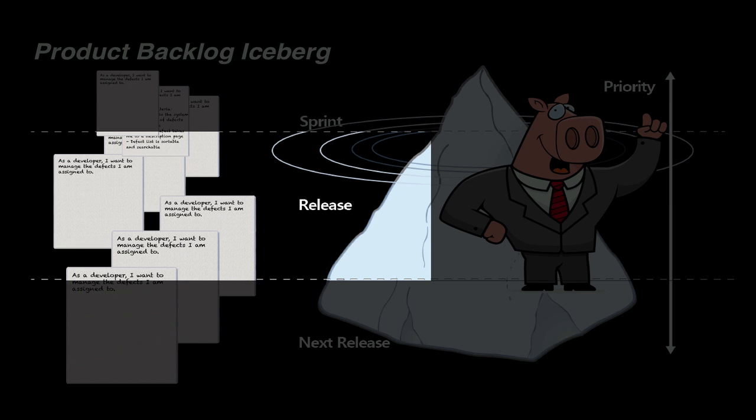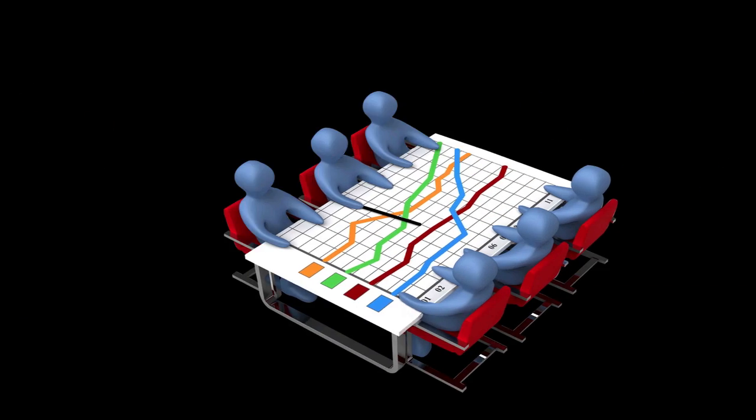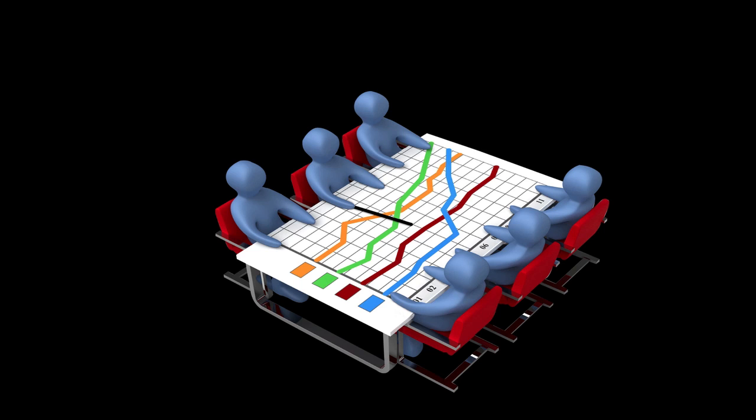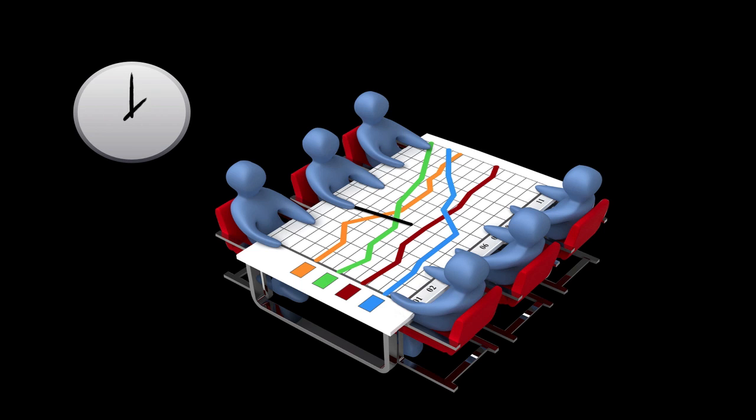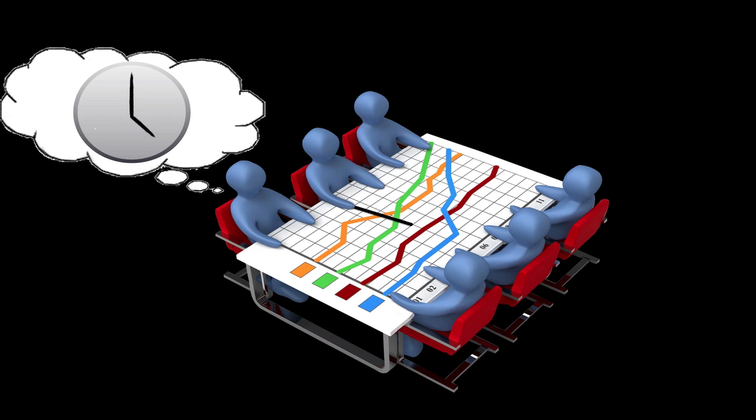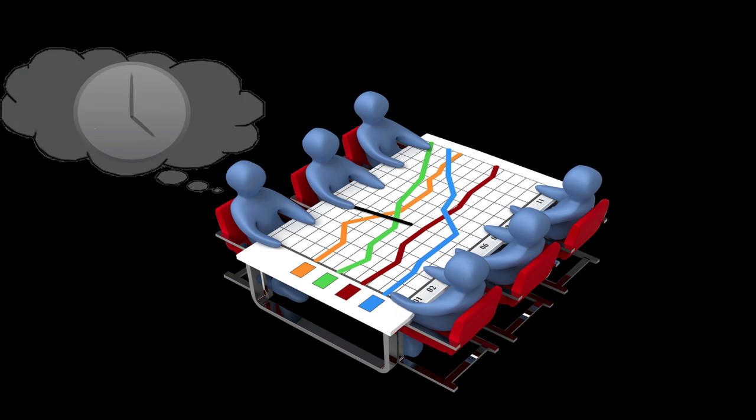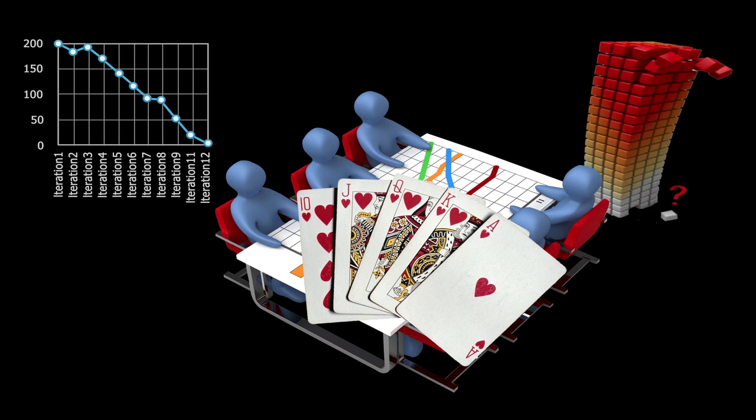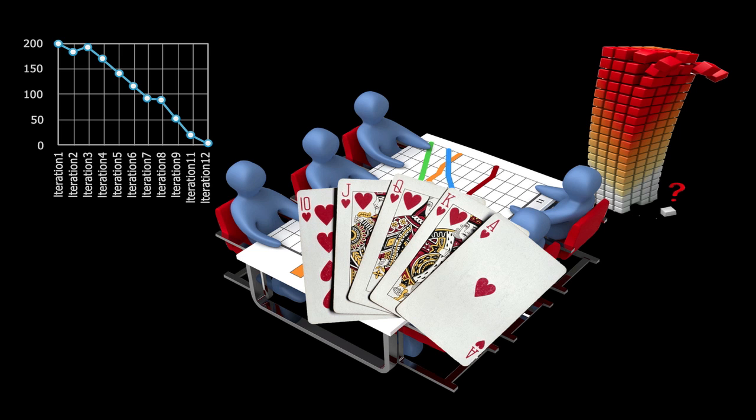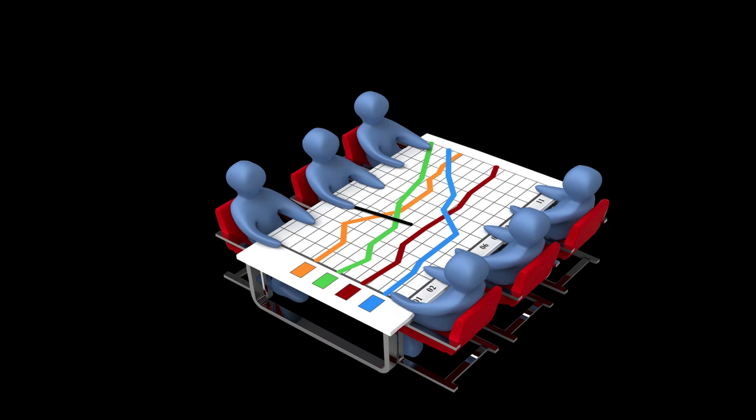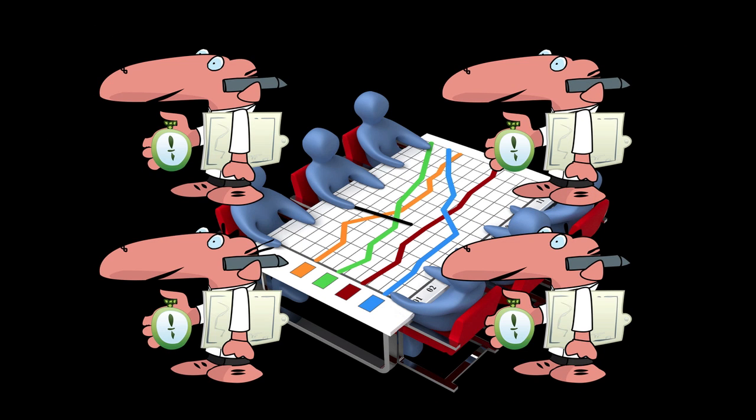Stories from the release backlog are used during sprint planning meetings to create tasks which will populate our sprint backlog. A task should be no longer than five hours of work. This forces the team to carefully consider the design while creating tasks and estimates. Estimates can be done using poker games, past releases, story points, or any other method you find suitable. No matter what though, be sure to include a few subject matter experts in your planning and estimation process.